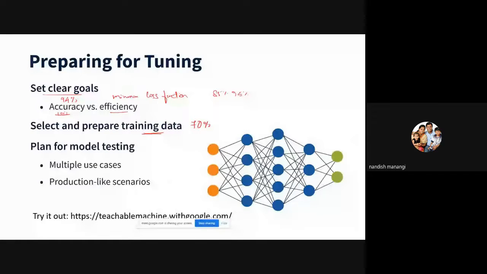In the other case, you have to increase the sample size to achieve better prediction. Then plan the model testing. I will always say that don't settle for one. For example, if you use gradient descent as a model, then go for ReLU or do a comparison first and then settle on what is the best optimizer for turning the deep neural network into a prediction model. So don't settle for one, but always have multiple scenarios and then decide which optimizer to use. Okay.